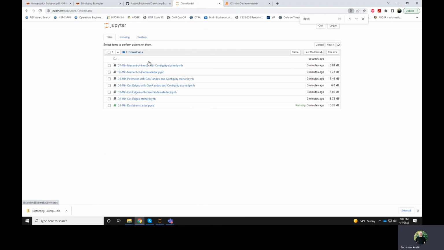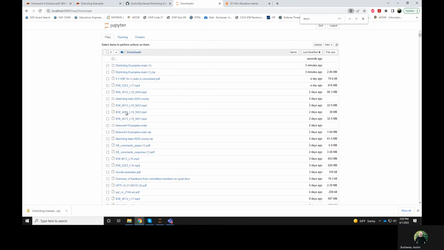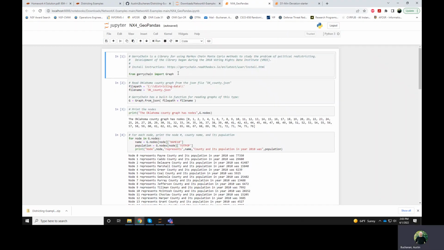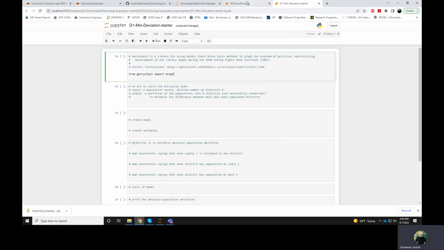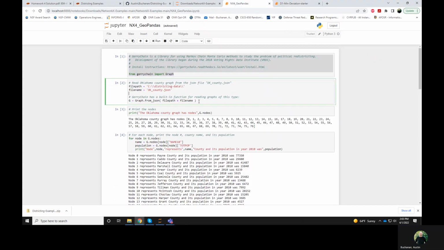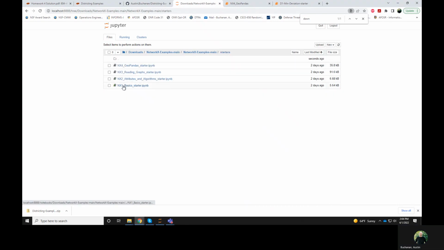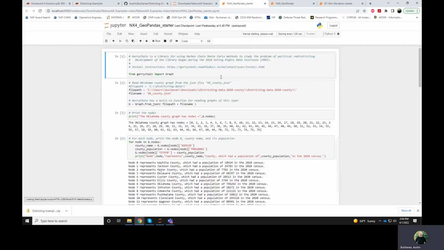Give me just a moment. That would have been saved, let's see, here. It was the last example that we did, the one for GeoPandas. Okay. This is what I want. This will be used to read in the graph. Oops, I should have read this from the completed example. Let's see. Okay, this is what I want.